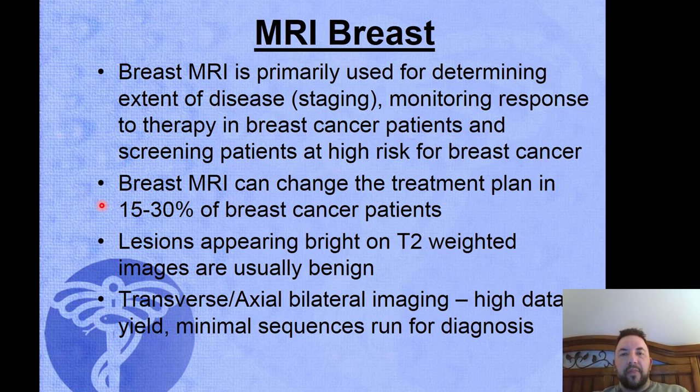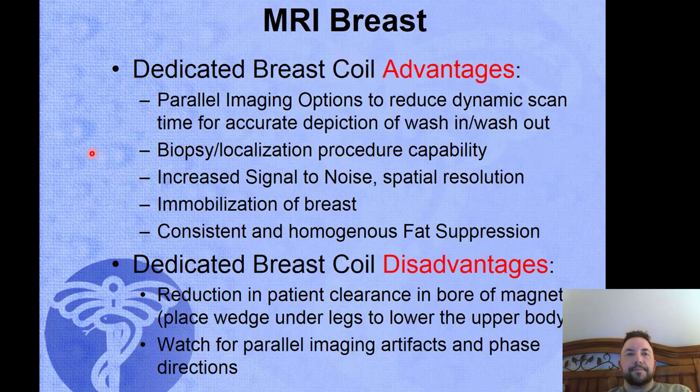Two main methods of approach in imaging. You have the axial method, which covers bilateral breast in one plane, or the Porter method of imaging, which is sagittal acquisitions. Sagittal acquisition, as far as MRI of the breast, can be very lengthy scan times. So you can always tell which place is scanning axial versus sagittal by the length of their breast MRI protocol. For us in this facility, we actually scan bilateral breast MRI with and without contrast, with diffusion, and we acquire this in approximately 10 to 12 minutes of actual scan time. It takes us longer to screen, set up, and place the IV than it does to actually image the patient.